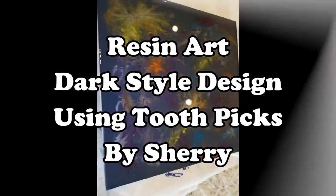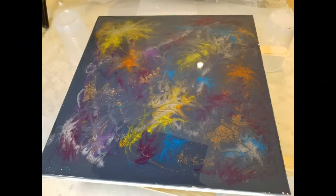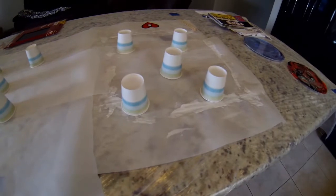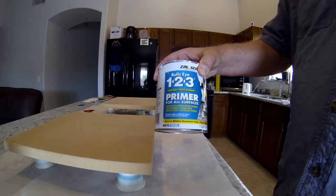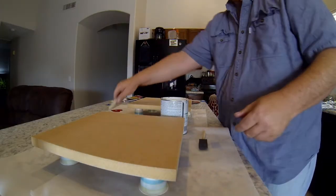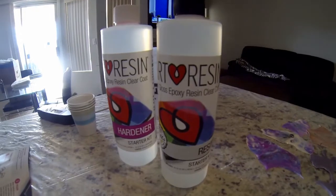Sherry's trying her luck at doing some toothpick art with resin pour. This is a two-piece pour and we'll see how it comes out. Once again, we had to set up our tables, lay out our boards, and the second one is hers. And then we added primer to them, and then later you'll see that she'll be taping up the bottom and the sides of her board so extra resin after it dries can be removed.